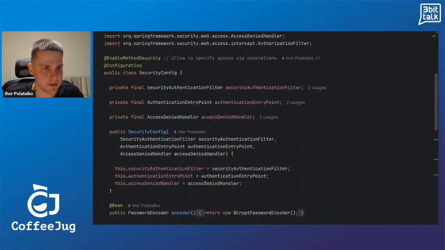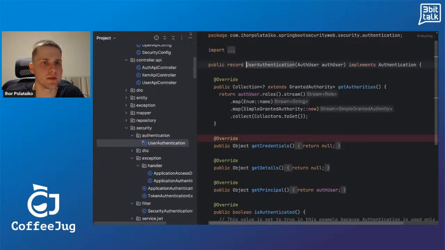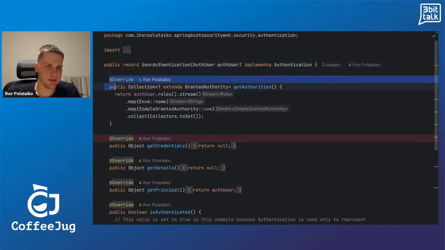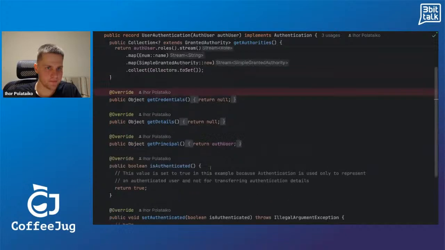So we start from the authentication object, as I called it, the heart of Spring Security. I'm creating just a record class here because it's meant to be transferring data only. And I'm implementing the Authentication interface. Here are all the methods we already have seen.